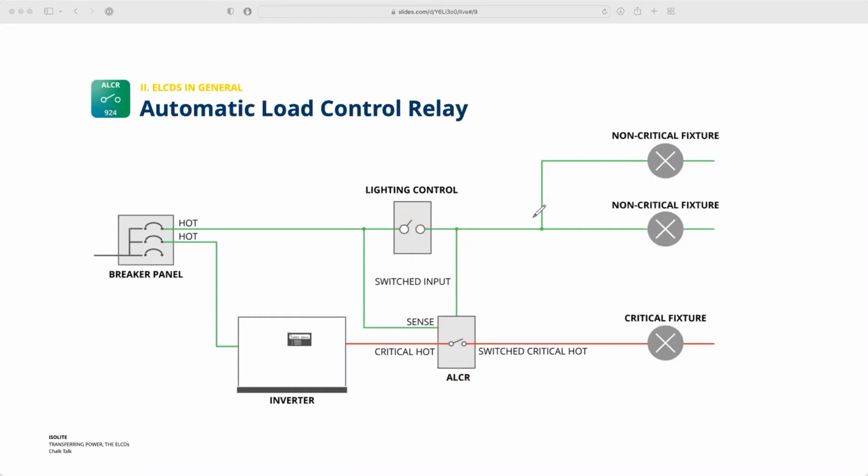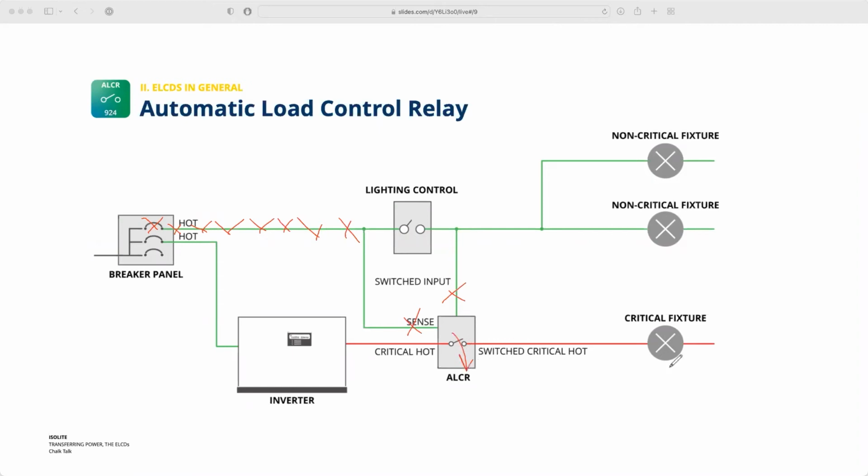Now, let's highlight a couple important things here. The first is we actually have two independent circuits at play here, right? We've got the dedicated circuit breaker for the inverter, and then we have the one for the lights. And what you can see here is that, as we said before, the ALCR is monitoring the circuit that's controlling the normal illumination fixtures in that room. And so the failure mode here, if this circuit breaker gets opened or if something happens that it is not available, and I draw that, it's going to say, okay, we're in an emergency. I've noticed that from my sense line. I'm going to ignore everything.